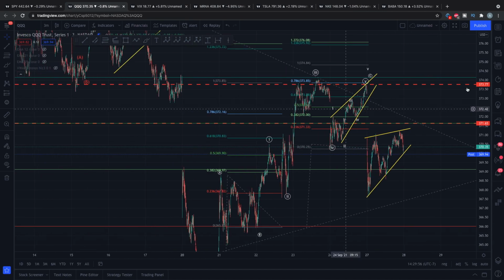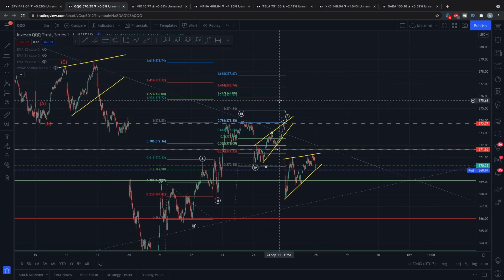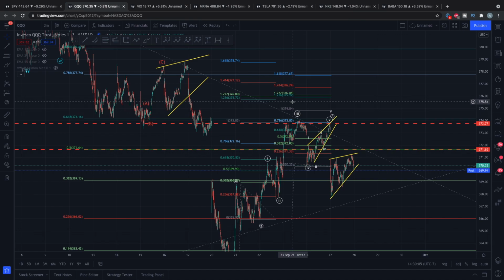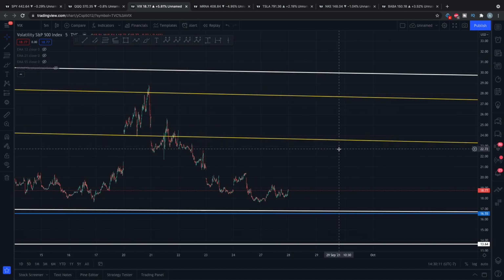So things are looking bearish in general. It's just what happens over the next trading day or so is a little bit unpredictable, but overall in the next week or so, I think the trend is set to downwards and correcting. That's going to be it for SPY and QQQ. And of course, VIX here is just kind of confirming it.